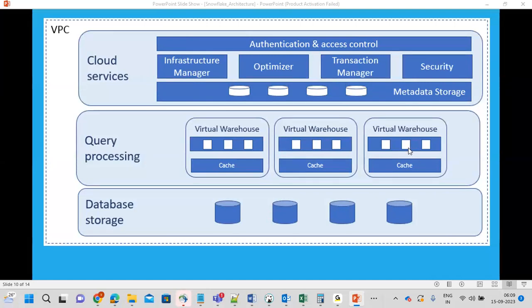It's a kind of separate system, right? Individual systems, which have their own RAM and all, right? No, I am talking about the virtual warehouse, not a warehouse here. That is the confusion. A virtual warehouse is nothing but hardware resources. That's what I'm telling. It's like a separate system. Separate system means kind of computers, right? No, not separate systems. I am saying it is the same as objects.